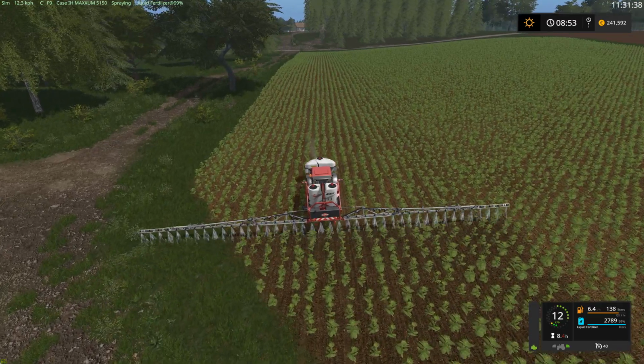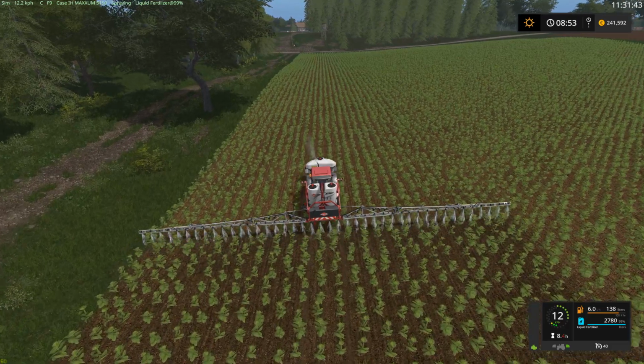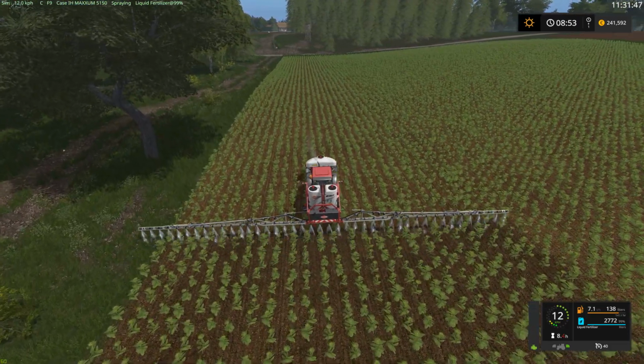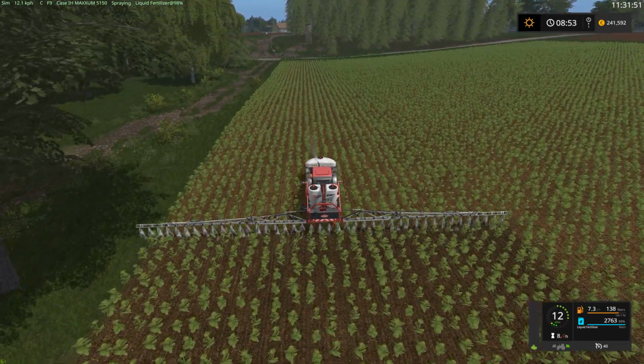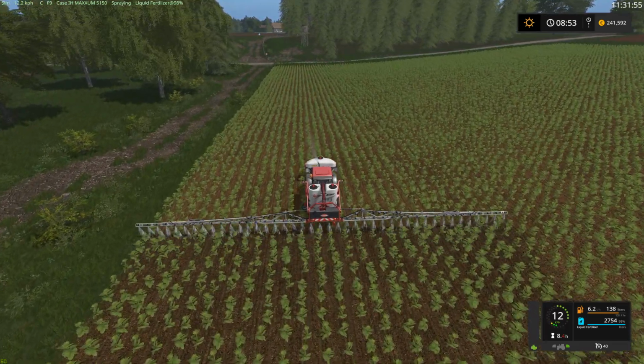I haven't got many mods, so I was looking through the mods folder at what I've got. I have sprayers, but I haven't got many mounted sprayers. A lot of them are trailed sprayers or self-propelled sprayers. So I thought I'd just give this one a go to fertilise our field, which shouldn't take too long.